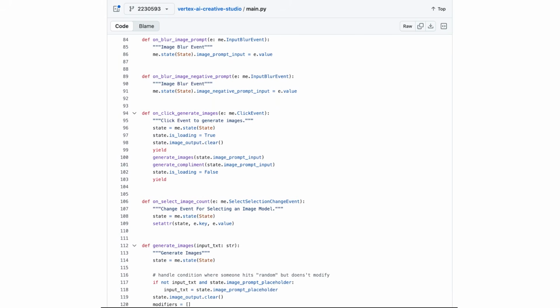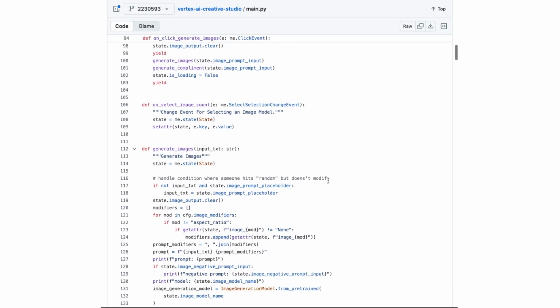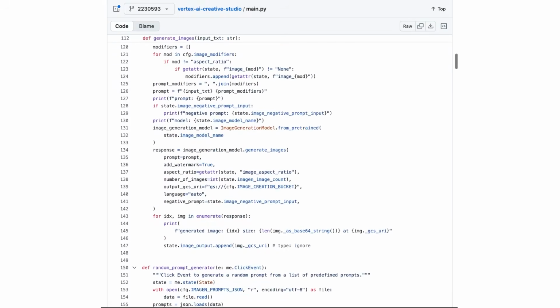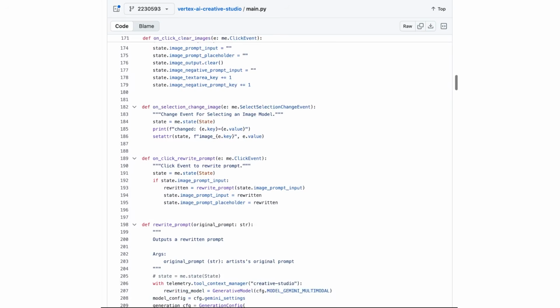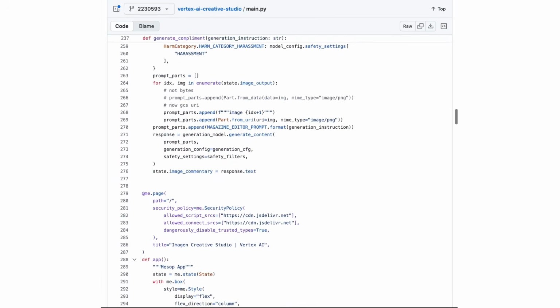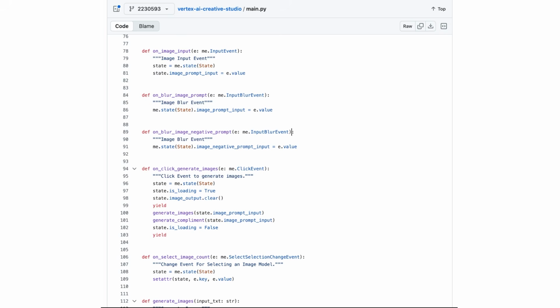And then you'll see the event handlers. These are all the functions that start with on underscore. If we look at what we call the event handlers, or the wiring of the application here, all the functions that start with on underscore something are going to execute actions based on what the user clicks in the UI.